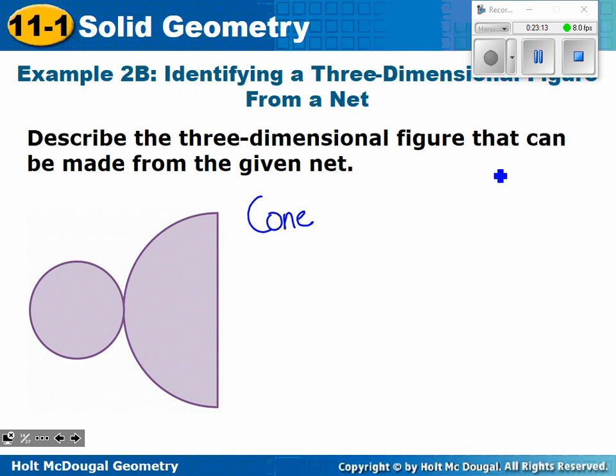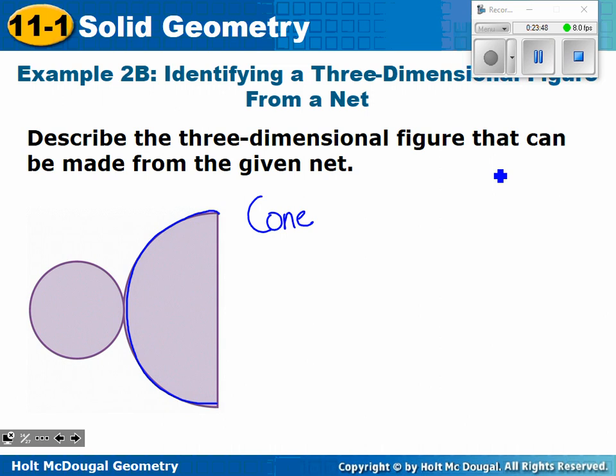If I look at this cone, when I fold it, who's got a cone? Anybody? No, I didn't pass out a cone. Okay, here's my cone. It's seen better days. It's taped on. So here's a cone. What do you notice that the distance around here will be the same as? The distance around here, what will it be the same as? The circumference of the circle. Do you see how this whole distance folds around the circle?